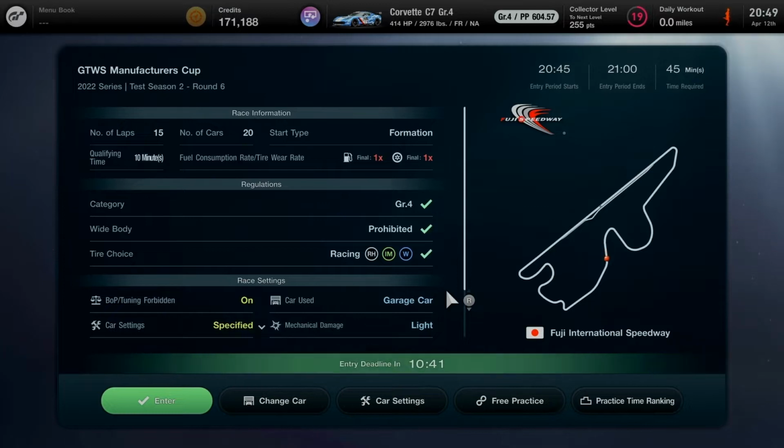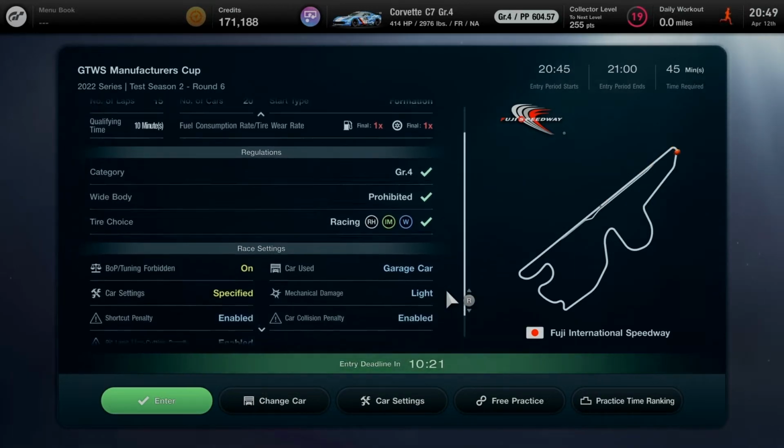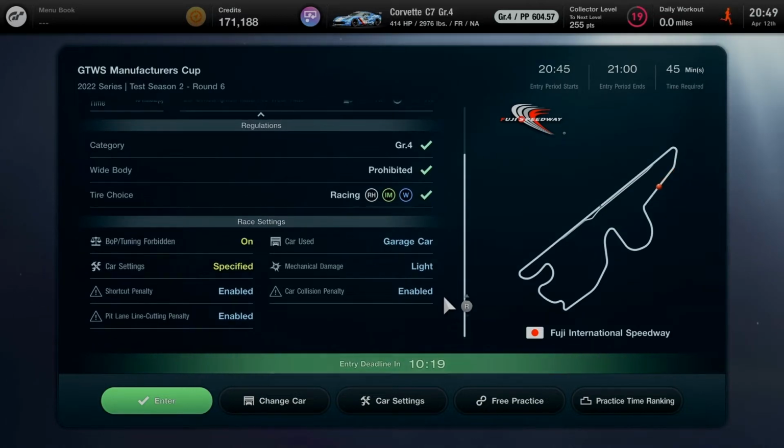But right now, today's forecast at Fuji International Speedway is going to be a bright and sunny day. We'll be switching things up to the hard racing compound tires for the Group 4 class to take on 15 laps, with up to 20 cars in the formation start type. Things might go quite smoothly out there, with only 4 rounds checked before moving on to the next round, with only 3 more to go.